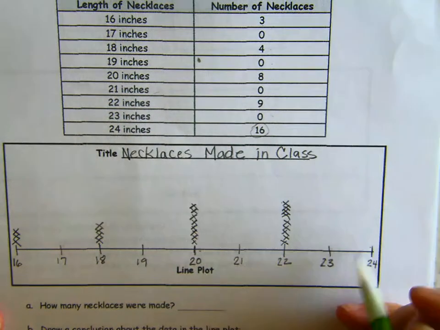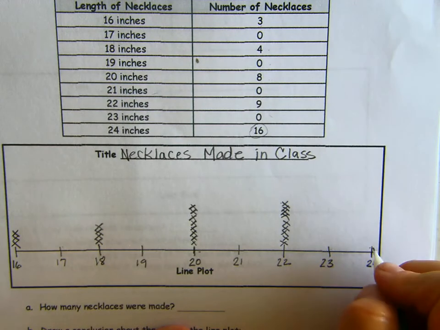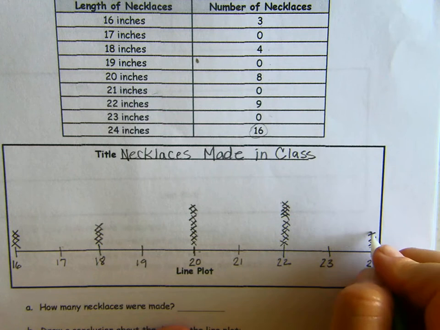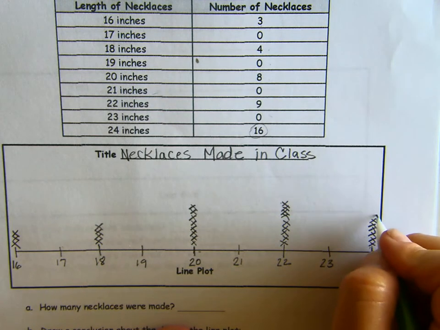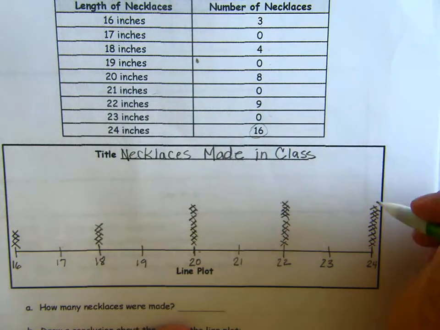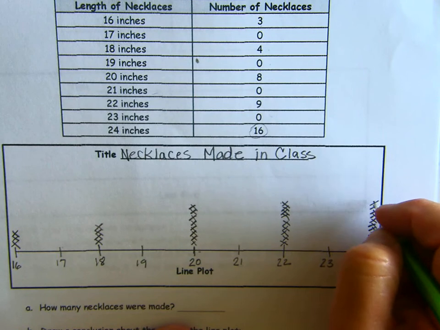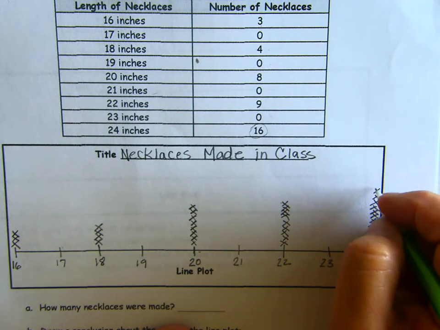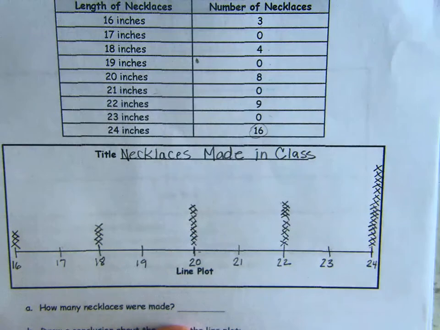And now 24, we're going to try to get 16 X's. Count carefully as you draw them. 1, 2, 3, 4, 5, 6, 7, 8, 9. Pretty close. Good. Don't worry too much if you end up having to go outside of the box. It doesn't matter. If yours are a little taller than mine, it's fine. 10, 11, 12, 13, 14, 15, 16.